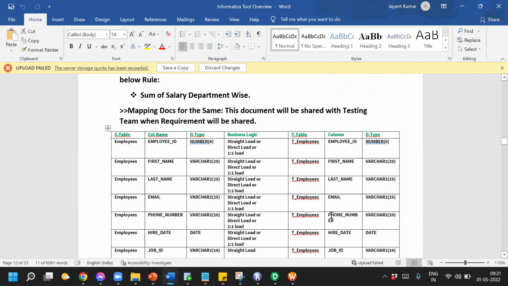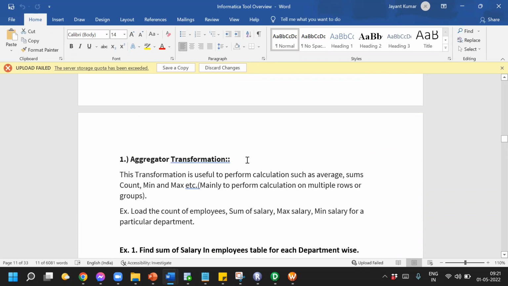The extraction will be done by the developer. When you run the Informatica tool, it will automatically extract from the source and load it to the staging area. Everything will be done by the Informatica tool. The rules will be applied in the Informatica tool, and the data loading into the target database will also be done by it. The only thing you need to do is run the workflow and validate source data and target data. That's all. Validating means we will be writing some queries to check the data output.